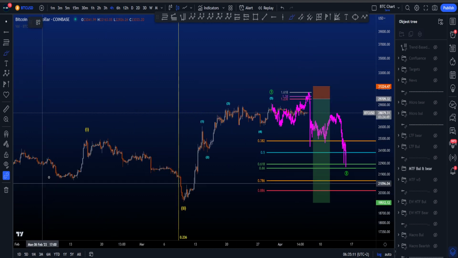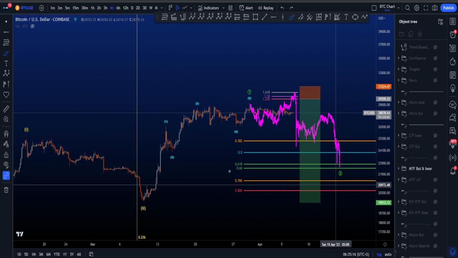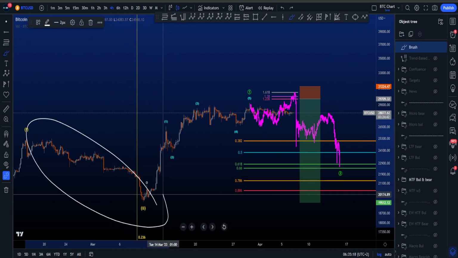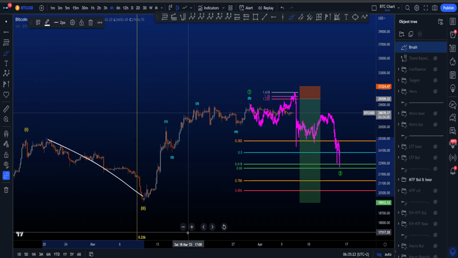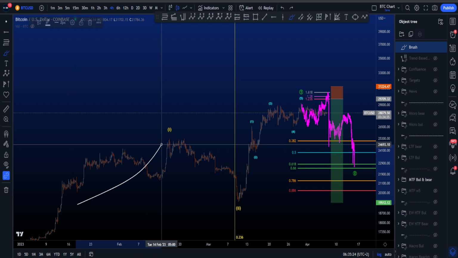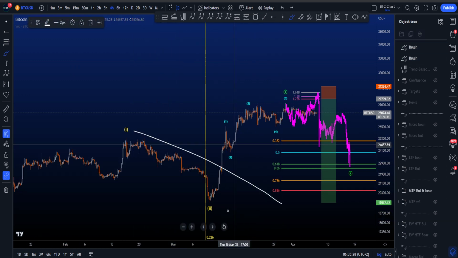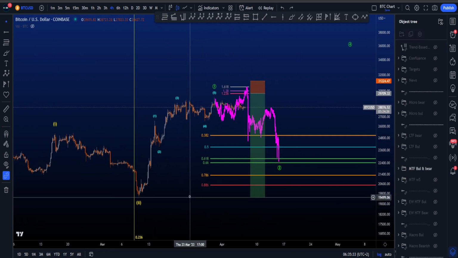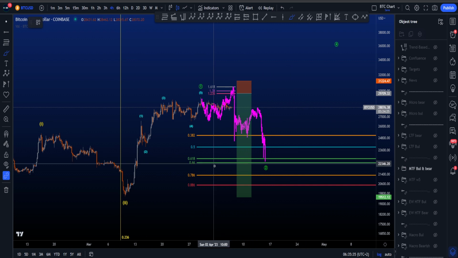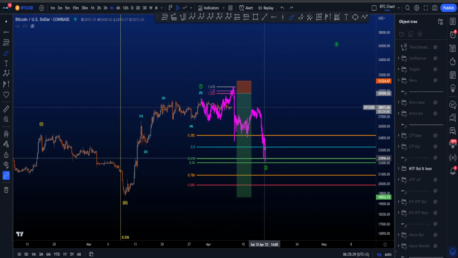You do see that I have the very bullish 1-2-1-2 on the chart at the moment over here, but that is also just to explain that I believe this wave 2 is very, very short compared to this wave 1, as this wave 2 is only 23% in the time it took to develop wave 1, and usually a wave 2 is at least 38% of the time of a wave 1. So yeah, this is a very, very short wave 2. However, this can be part of the bullish count, absolutely, but this can also be the first structure, this one, of a bearish scenario for more downside to come.